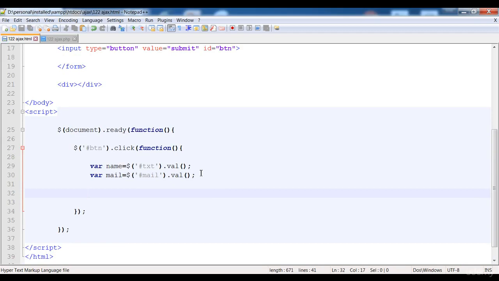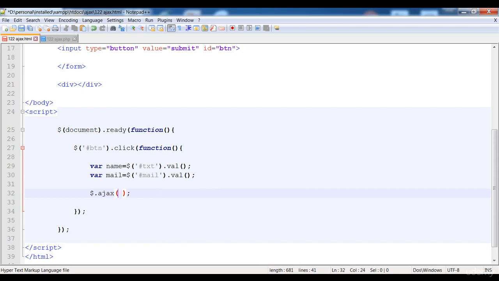And then what we need to do is send these values through the Ajax request. So now I'm going to write the Ajax request. First of all, $.ajax, then we have to write parentheses, then a semicolon.